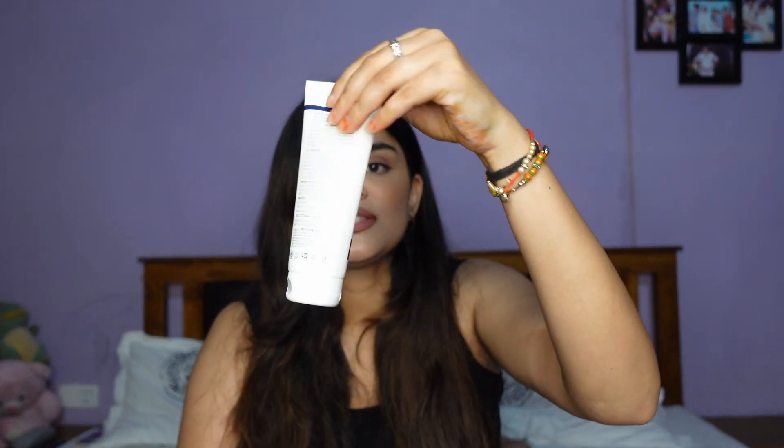The inner packaging comes in a simple tube form, with the ingredient list, direction to use, shelf life, and price on the tube as well. The best part of this face wash is it doesn't dry out my skin — I'm a dry skin type and that's always my concern. It doesn't dry out my skin, helps control acne, reduce dark spots, and also helps with wrinkles and fine lines, giving you a glass clear skin.